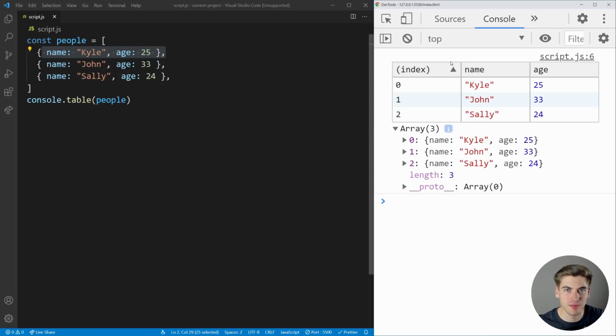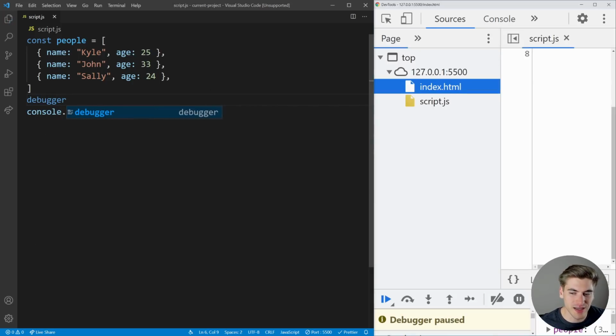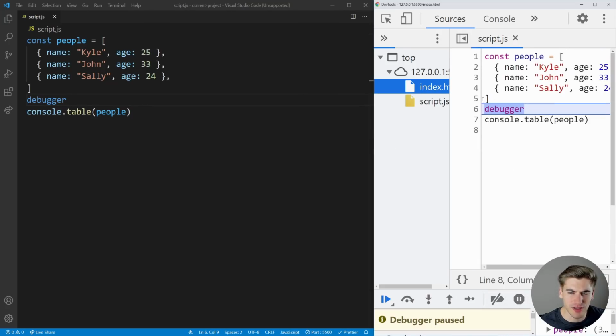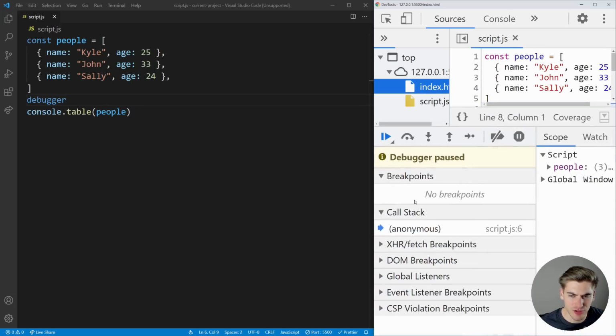It's super nice. Now, the final tip related to debugging I want to talk about is you can just type the word debugger anywhere in your code, and when your code runs and hits this point, this debugger point, it's going to pause your script immediately, and it's going to say, okay, we're right here, we're paused, and we can access variables. I can see the people variable here. I can see the stack trace over on the side here.